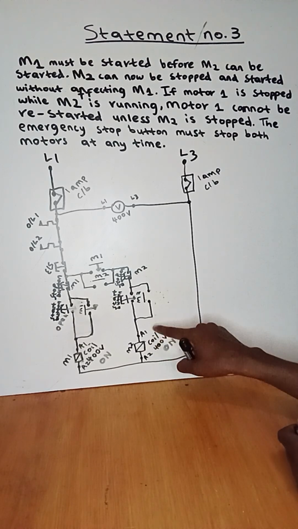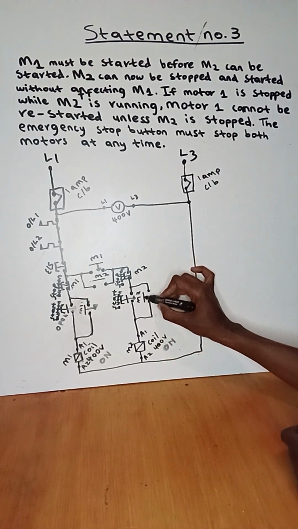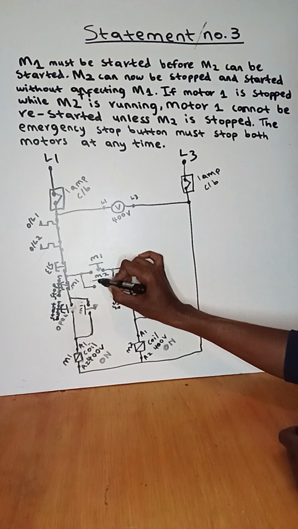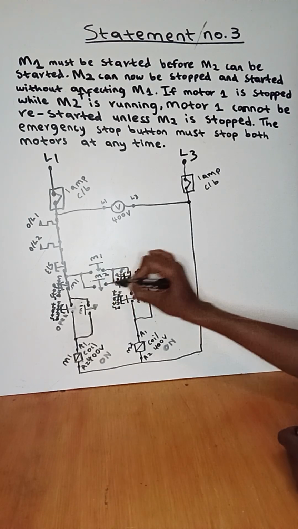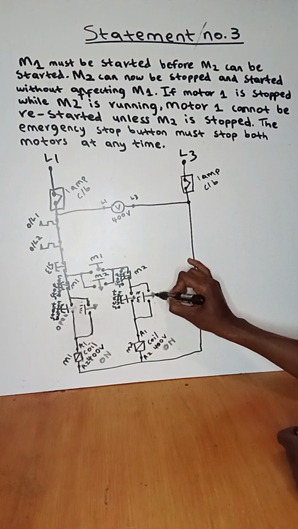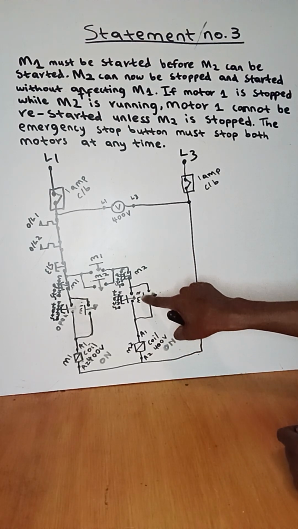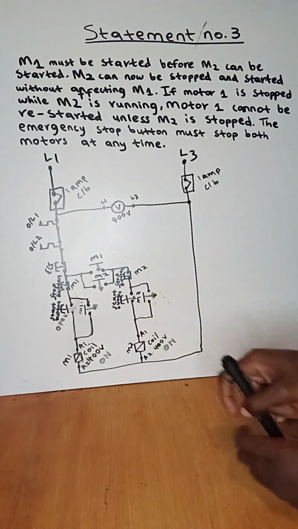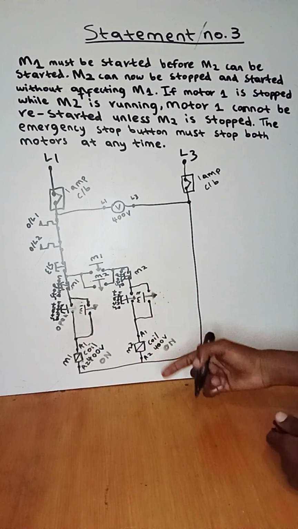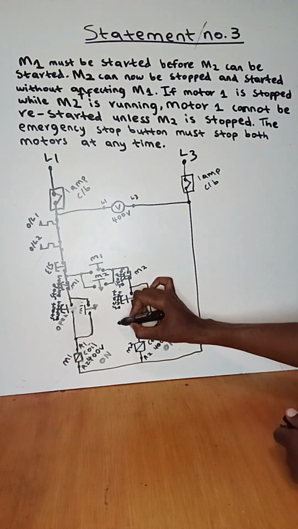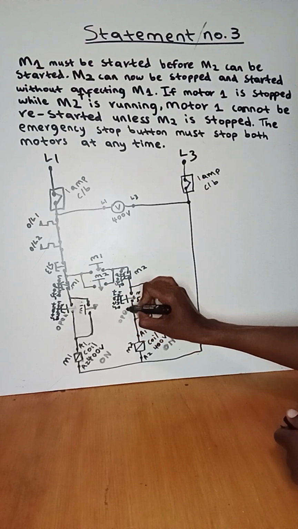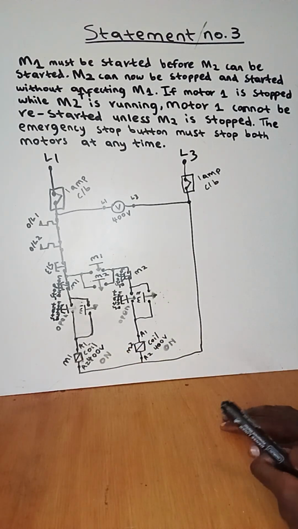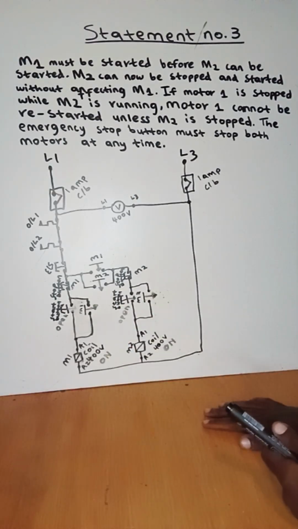So when it's energized, it will affect its contacts. So the retainer will be closed and the contact of motor 2 will be closed. So it only affects the contact of motor 2. So now I'm letting go of my start button of motor 2 since the coil has energized and done this process, in which it will create an open contact. So my start buttons are open contacts, but the coils are still running through the retainers.